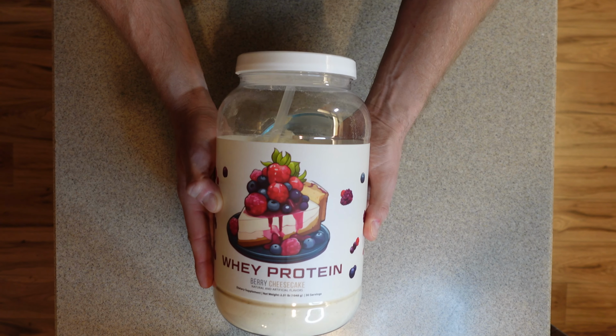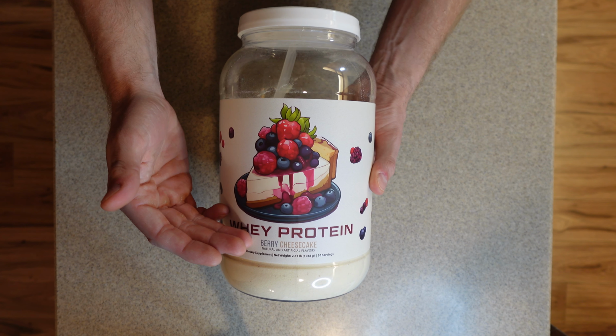The next item we want is a whey protein powder. I'm using this berry cheesecake from EcoVision.